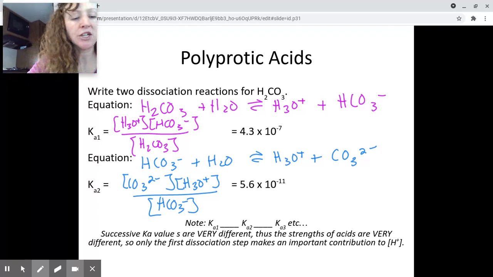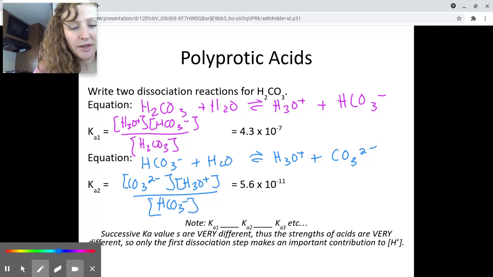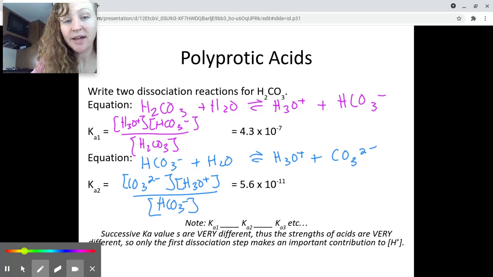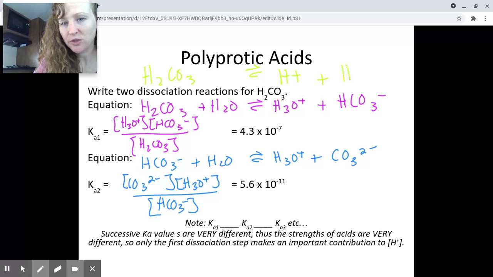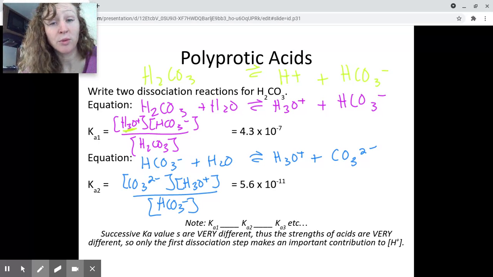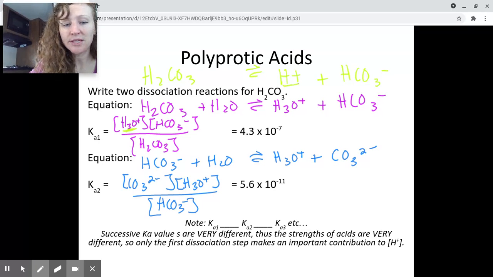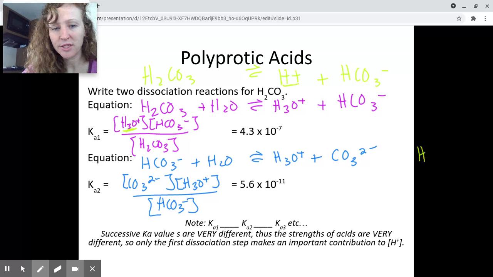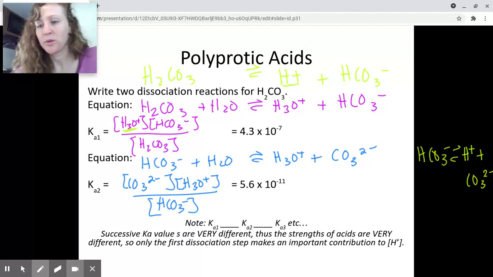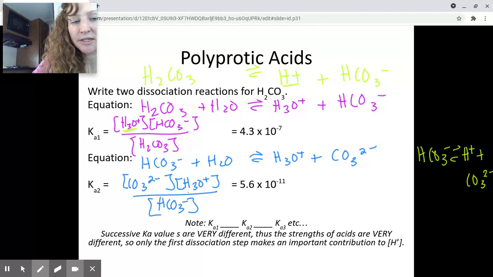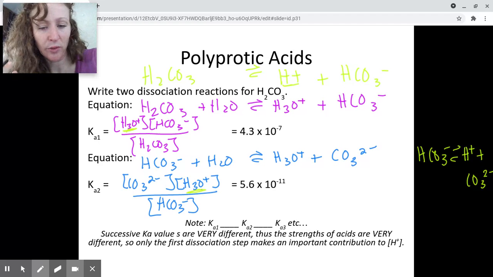Okay, here's my two reactions. Again, I wrote them as reactions that are reacting with water. You could also write them as dissociation reactions. It's not going to change anything except in your Ka equation, instead of having H3O+, you'll have an H+. Same thing with the second one. You can write it as the dissociation reaction. I'll write that out real fast for you, just in case anyone did it that way. It would look something like that. And again, H3O+ in the Ka equation would then be an H+ if you write it out that way.